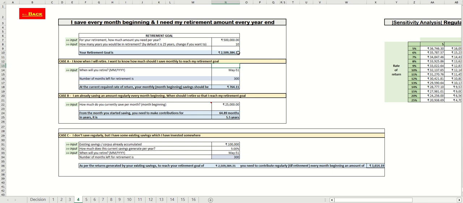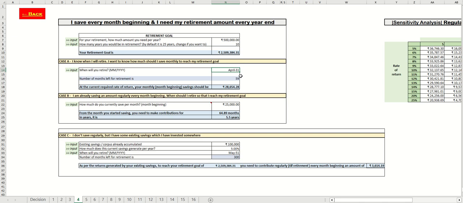And when will you retire? It is asking when will be your first trip be. So it is 5 years from here. So 5 years from here will be something like April of 2031. So this amount tells you what you should be saving every month beginning starting today to have the corpus for your annual trip.